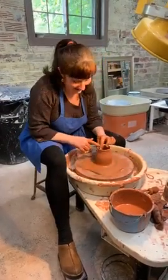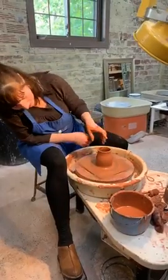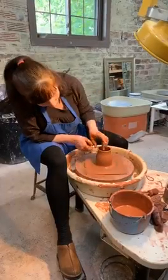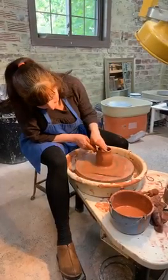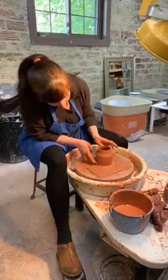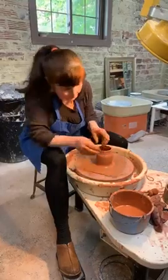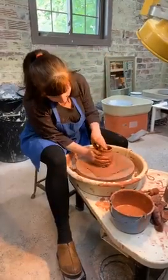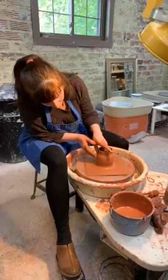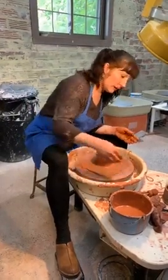How about that? And so this looks kind of like a barrel. Remember those barrel mugs when you were a kid? Yeah, looks like that to me. But we'll put this out a little bit more. We'll shape this a little bit here. And I can feel it getting sticky, so I'm just adding a little bit of moisture on the outside of the pot. And basically, that's kind of it.